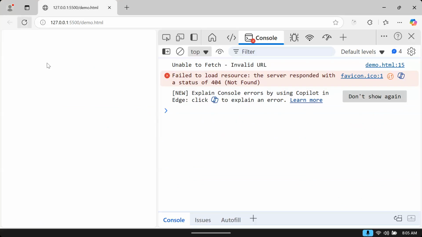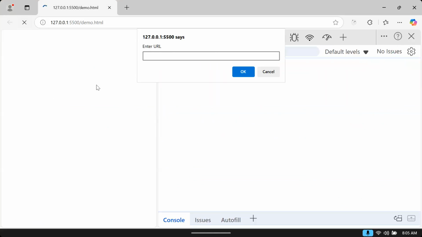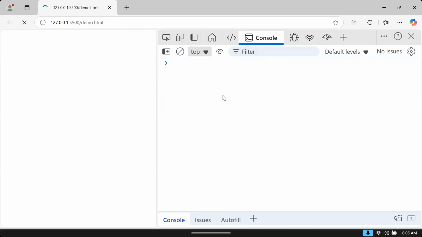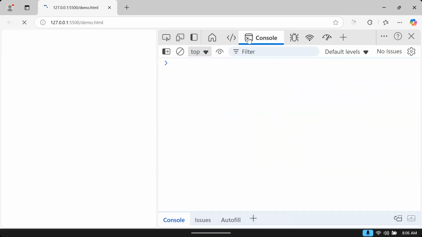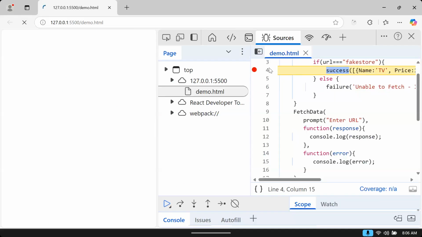Now I am fetching the data. Let's refresh this. I entered fake store correctly. Then it has to get the data and display the data. And you can see it is going to get the data and display the data. Actually, I kept a breakpoint here in the Sources category. Let's remove the breakpoint, not required.